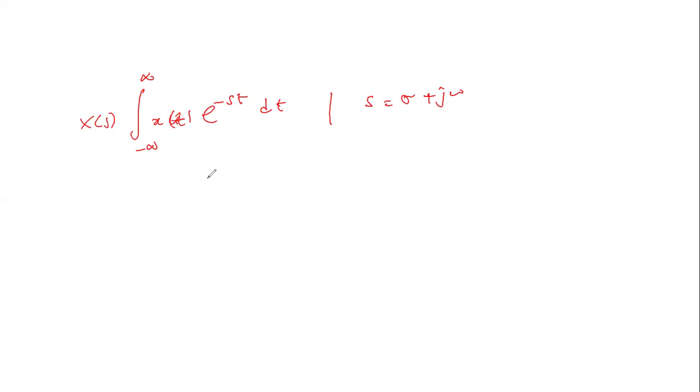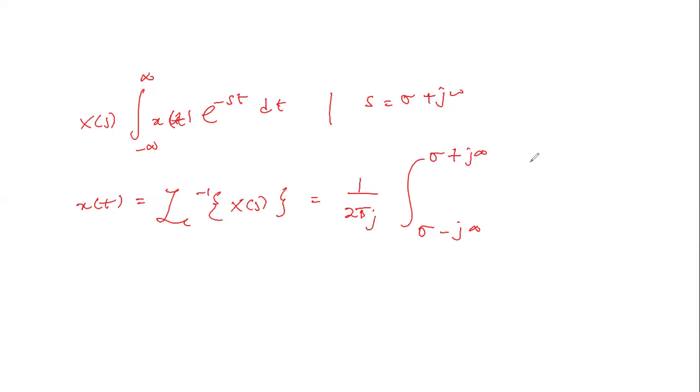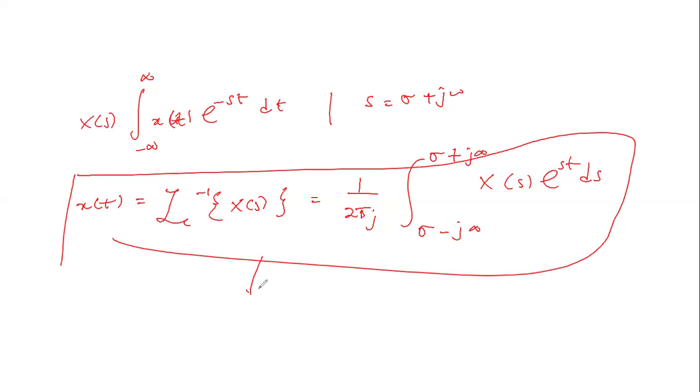I think he's talking about the inverse Laplace transform. That formula that had the limit from sigma minus j infinity to sigma plus j infinity, that's x of t equals 1 over 2 pi j, the integral of X of s e to the st ds. So what's wrong with this? I mean, you didn't show how we got s equals sigma plus j omega. I don't get it. Now this is the formula for the inverse Laplace transform, and we could derive this, but it is very rigorous, right?